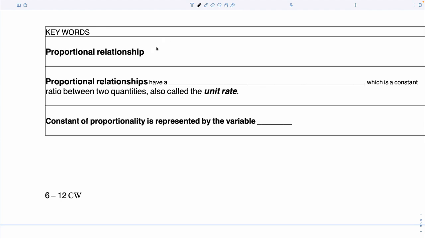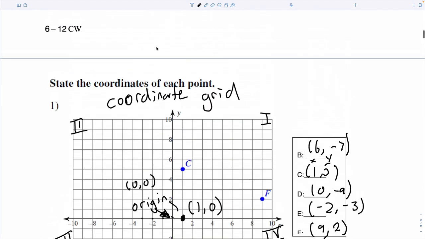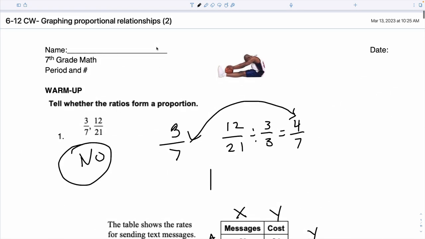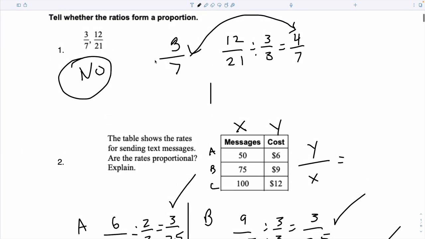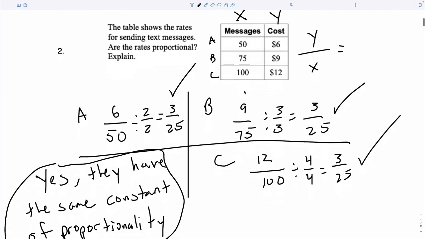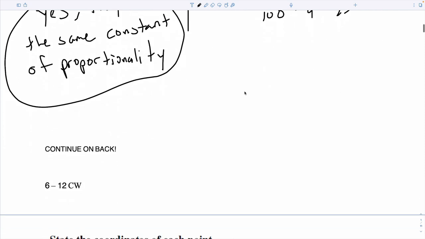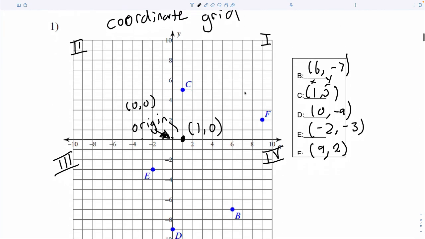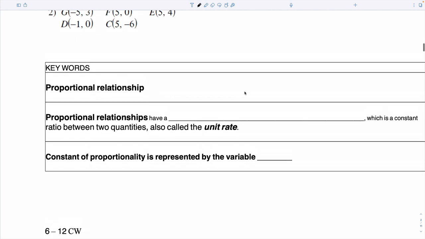In your own words, what would you say a proportional relationship is? Look up at 1 and 2. You saw that 1 was not proportional and 2 was proportional. What could you describe that as if someone asked you, what's a proportional relationship? Jot down something right here in this box. You could draw an example, like number 2. You could say some words, 1 or 2 sentences.